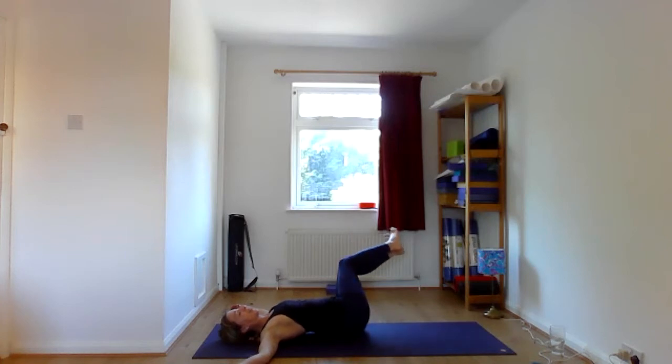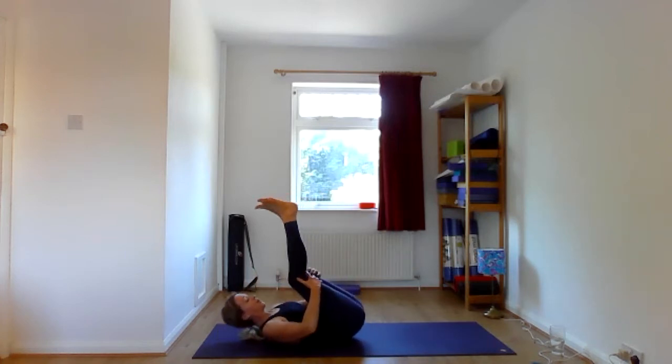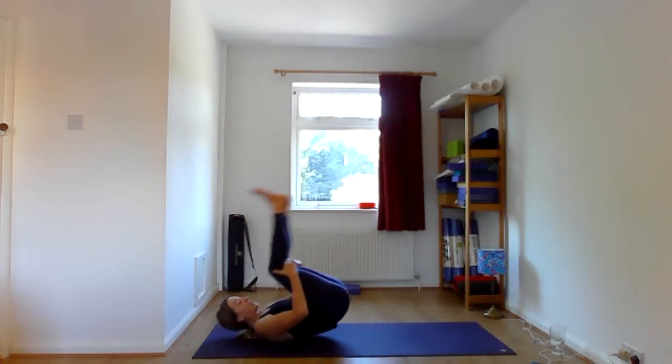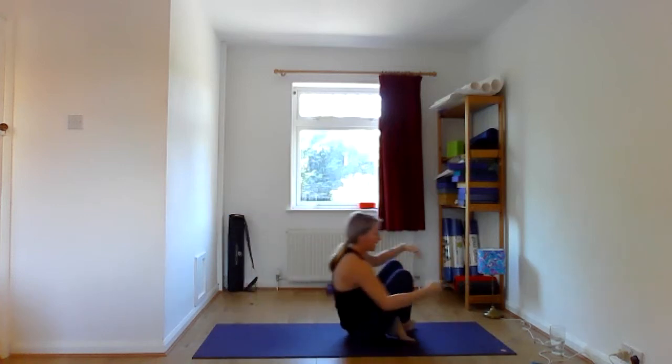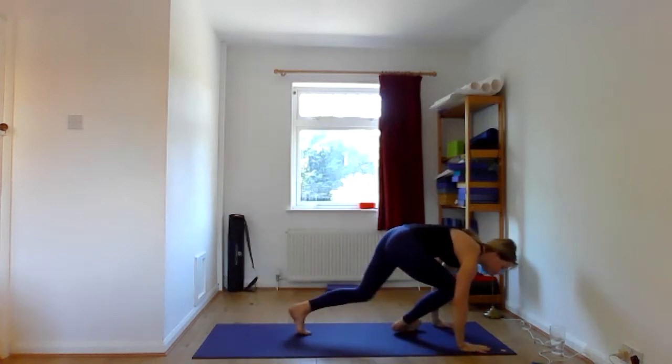Okay, on the next inhale, coming back to center, we'll take the hands behind the thighs. We'll start to rock back and forward. And then just get yourself enough momentum to come all the way up, crossing the legs, and then find your way over to all fours.